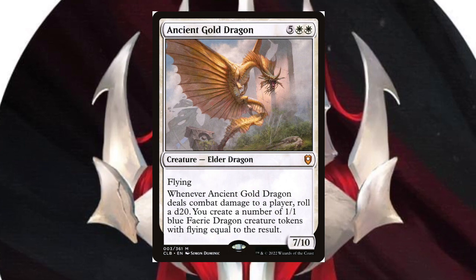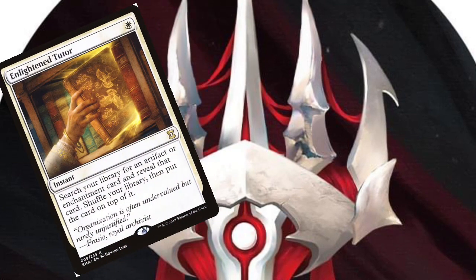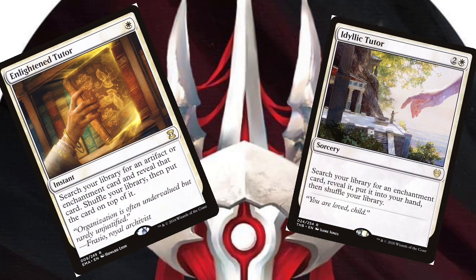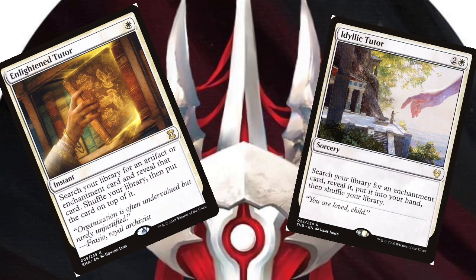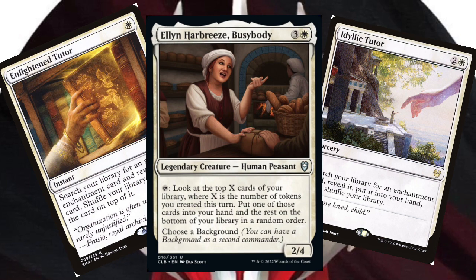But hey, let's talk about tutors in this deck. Enlightened Tutor's great. Idyllic Tutor's fantastic. But my favorite tutor in this deck is Ellen Harbree's Busybody. Let's say you hit somebody with Ancient Gold Dragon and you got Mondrak out. On average, you're going to be making 20 tokens. You tap old Ellen here, you get to look at the top 20 cards of your deck and just pick one. Just pick one. But that's what this deck can do.